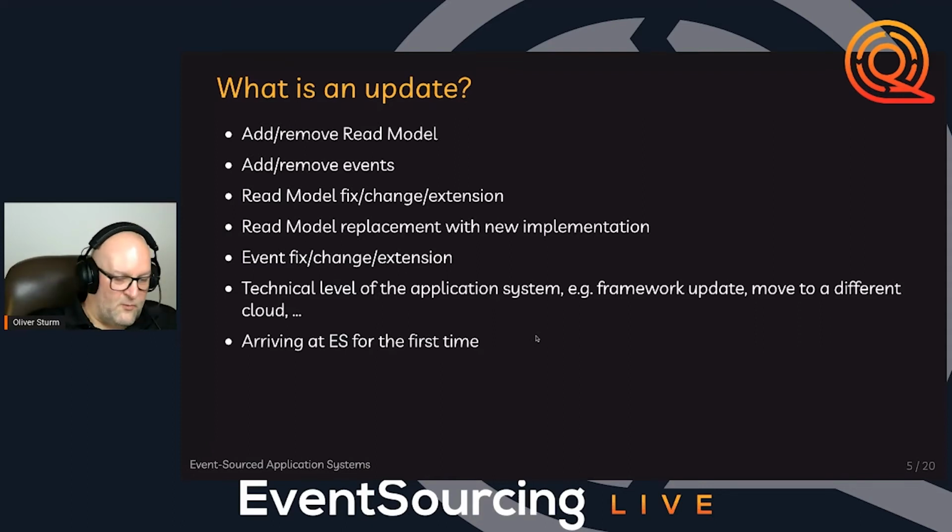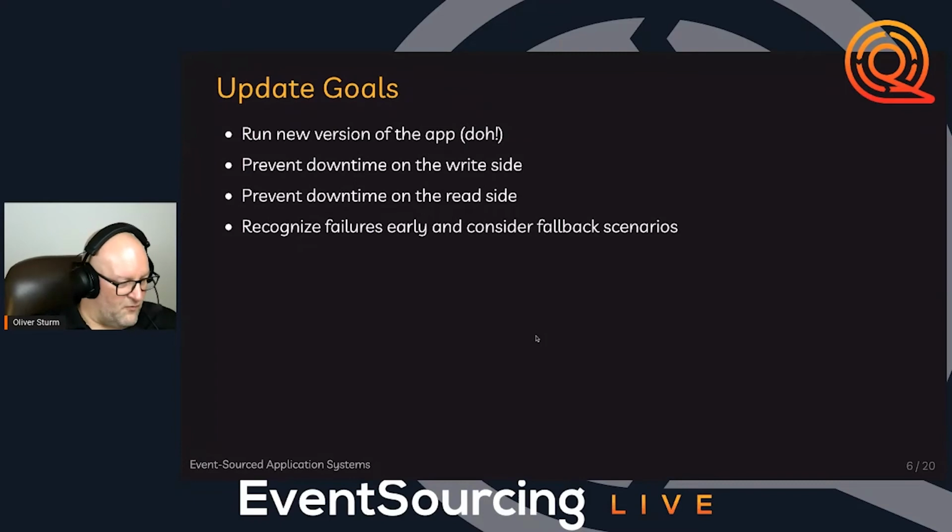Now, whenever we update anything, of course, the main goal is to be able to run the new version of the application, right? That's clear, with whatever new functionality we have implemented or bugs we have fixed or any of that sort of stuff. However, there are some equally important or almost equally important side goals, and one of them is to prevent downtime, and especially that is important on the write side.